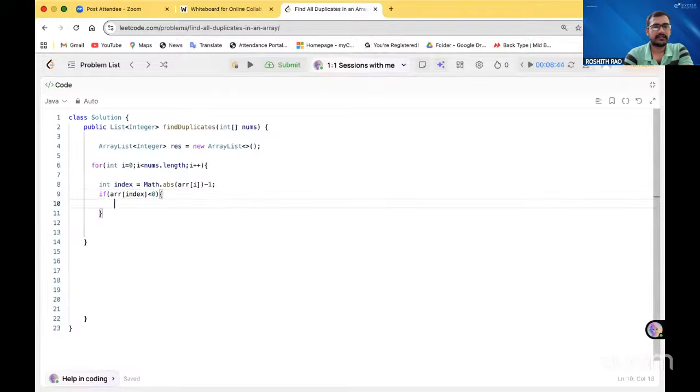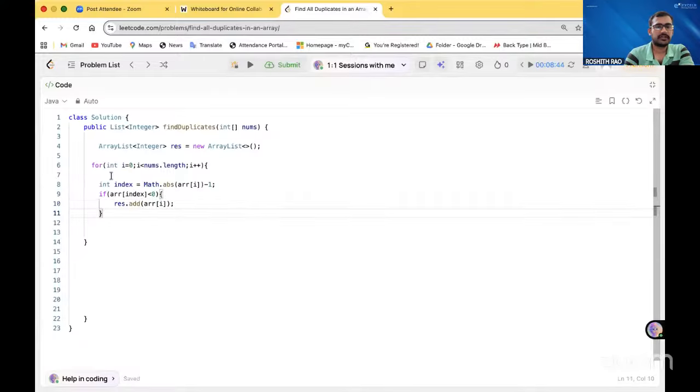You need to add, right? res dot add of your array element, array of i. Okay, array of i you should be adding.